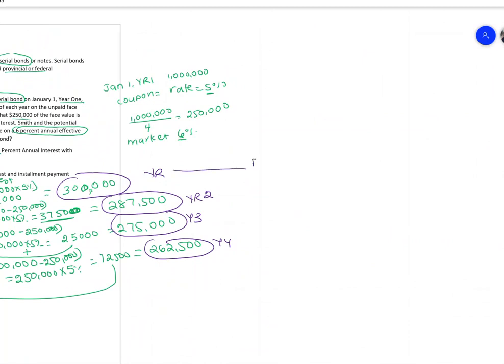In this case, that becomes your future value. Your future value becomes 300,000. Your N is 1. Your I/Y is your market rate, which in this case is 6%. We're not making any coupon payments during the year. We're making it at the end. So payment is 0, and you're going to compute your present value. When you compute it, it will be 283,019.